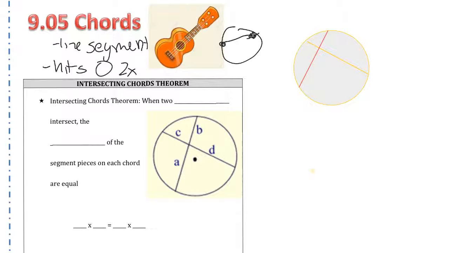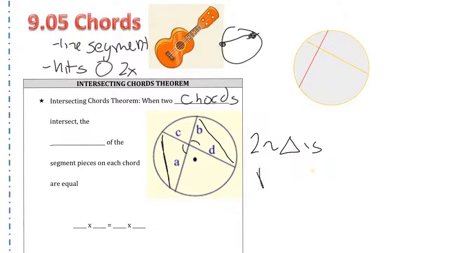So the intersecting chord theorem is when two chords intersect. So an example of this is down here in the circle. I have line AB intersecting line CD. So the two pieces of the line are C and D and A and B, just dividing into two pieces. Now an interesting thing happens when we have two chords that intersect. If I was going to connect these two lines, I could make two similar triangles. So chords, when they intersect, they make two similar triangles.